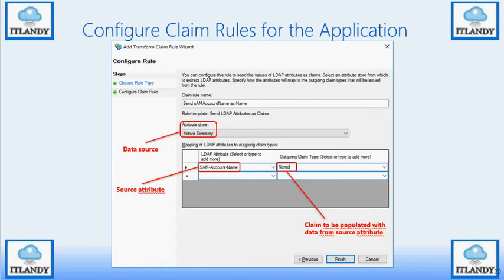If you recall, we said the data store can be Active Directory, SQL, and in this scenario it's AD. For the source of the attribute from AD, I'm picking SAM account name, and the name is the claim to be populated with the data from the source attribute. Okay?